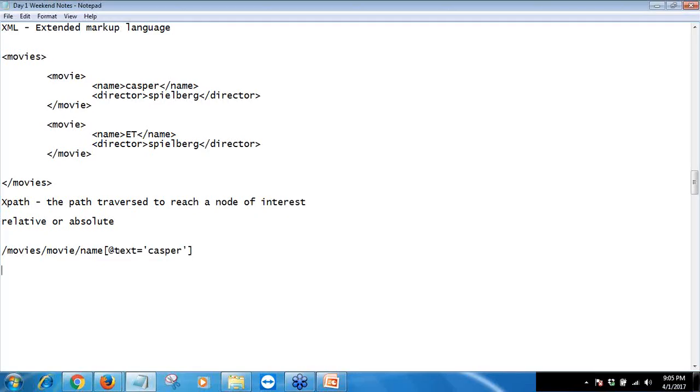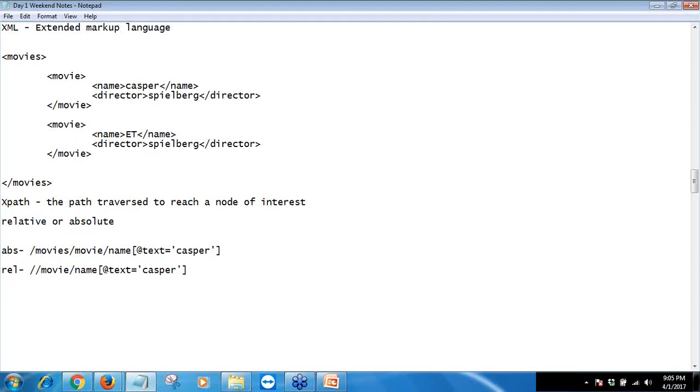Whereas relative path will be from a particular node or a reference point. So these are the two different ways to create the XPath for a node of interest.